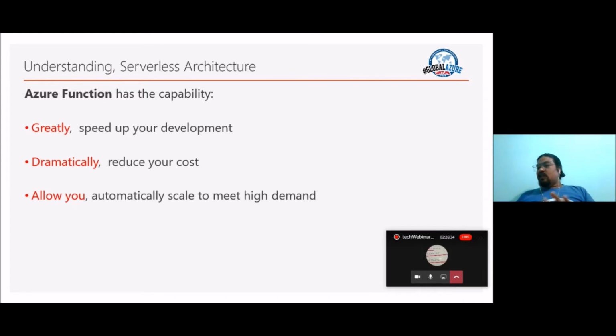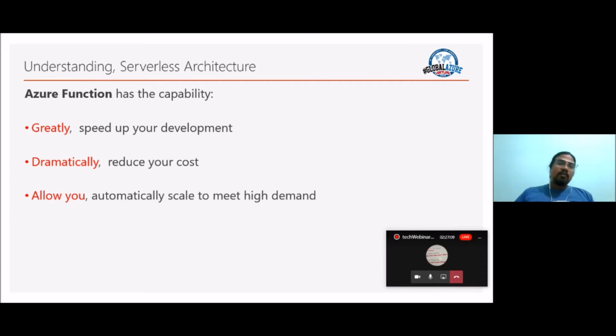So you don't need to install anything related to server, or you don't need to do any patching or set up any environment. You simply provide your function code and platform. That means Azure function will make sure that a server is available, and Azure function will do the rest of the work to execute your server side code, whichever server it finds behind the scene. So the second thing is it dramatically reduces your cost.